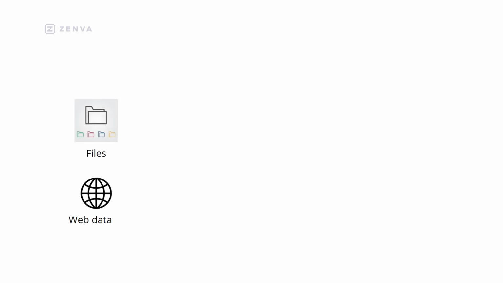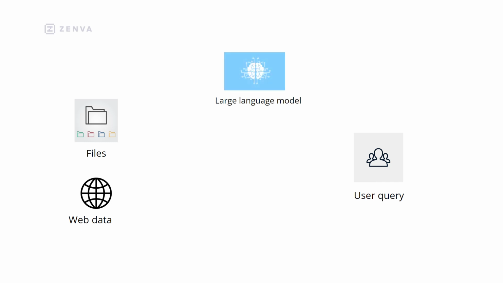In your company or in your personal projects, you might have lots of files and different data sources that you'd like to be able to query. And in particular, wouldn't it be great to be able to use large language models with your own data? That is not as easy these days. There are limitations in the number of tokens, or some of the solutions only work in closed ecosystems.